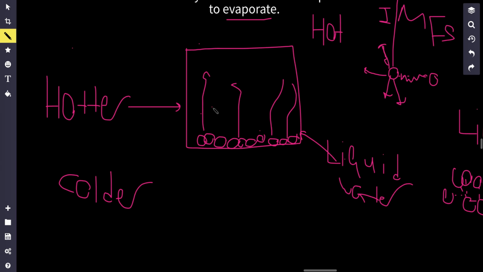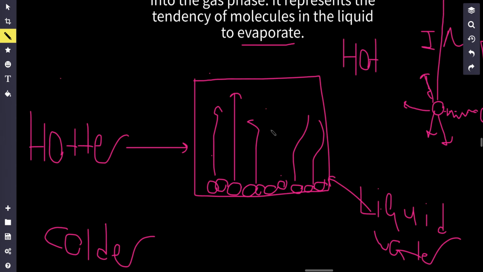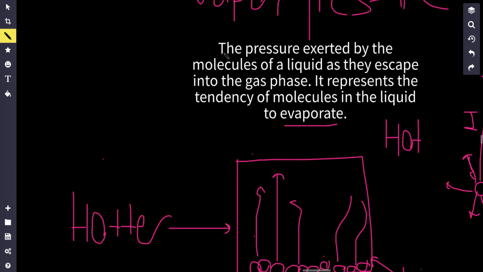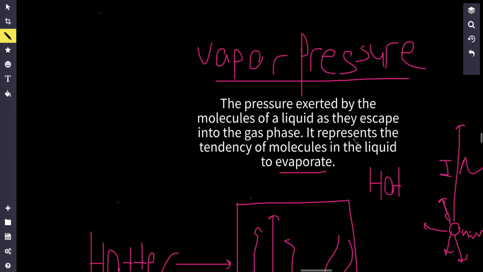Now, water molecules, let's say they're in a fixed container. I can actually measure how much pressure the water molecules are exerting on the container. Because think about it: evaporation happens at any temperature, and let's say this right over here is liquid water. So when some of the liquid water evaporates, the molecules are going to hit this container, and that's going to exert a pressure on this container. And that's something known as vapor pressure.